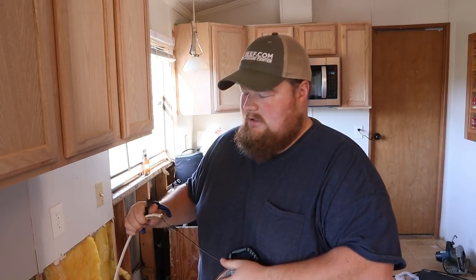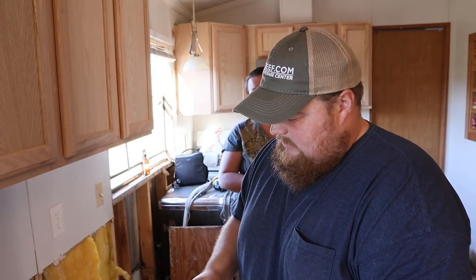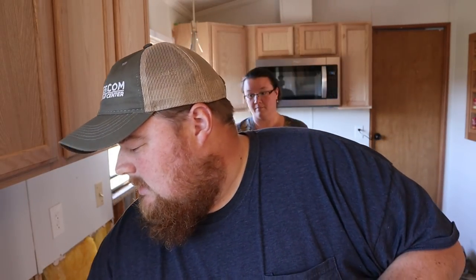So we'll go ahead and pull through about, I don't know, 6 feet worth. Plenty enough to run either to a junction box or to the dishwasher itself directly. I have yet to really pin down what is code in our area and what we are going to do, but this is good enough for now. We're not ready to put our dishwasher in yet, unfortunately, and I've got time to figure that out, or any of you electricians to tell me.